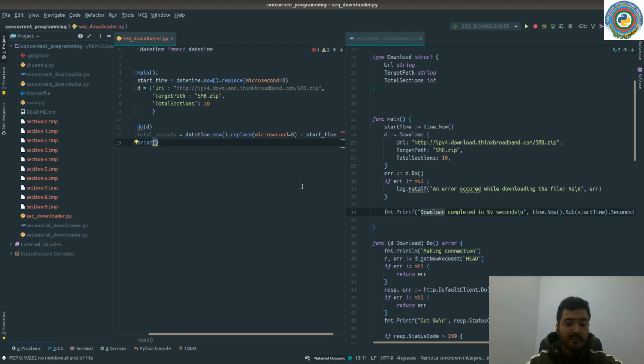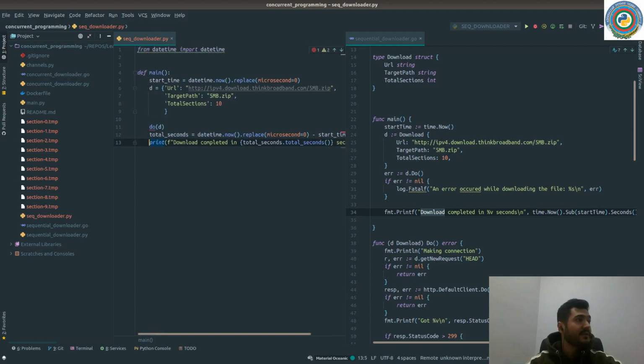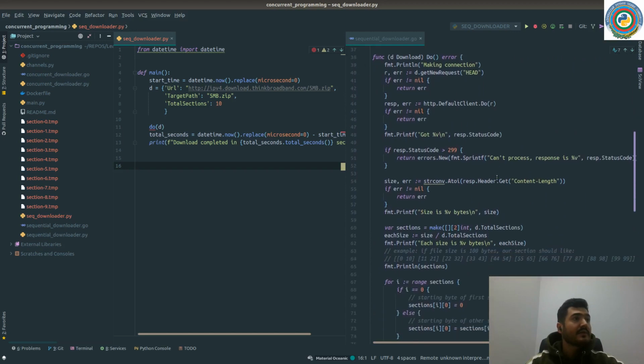So we're going to use an f-string: download completed in this total seconds and seconds. That's it. So this is the main function.